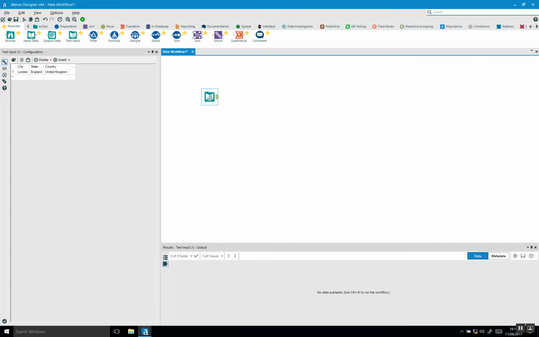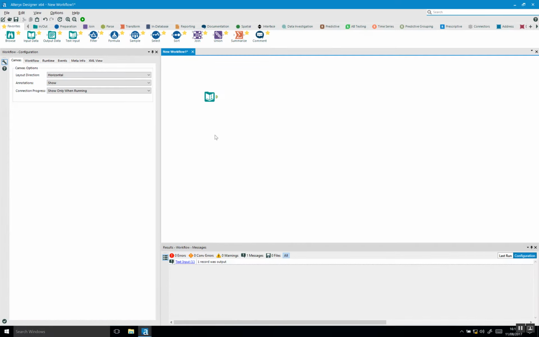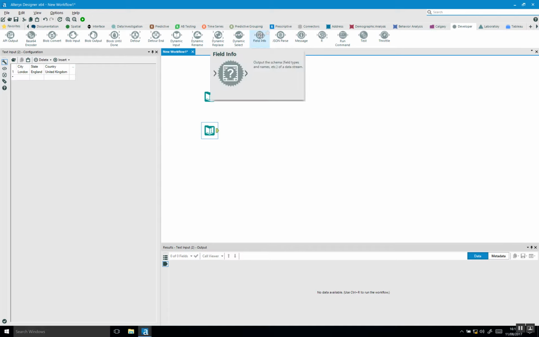So in my example, I have this text input tool, and I'm going to duplicate this one and paste it. What I'm going to do is use another tool in here. It's the field info tool. It's in the developer section. If I go to the developers and go to field info, the field info tool gives us information about the columns we have in our data set.